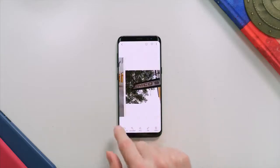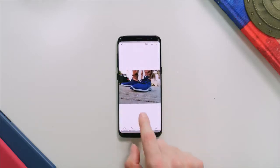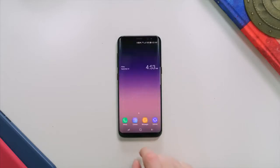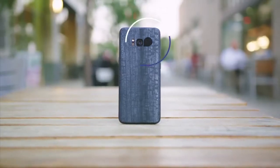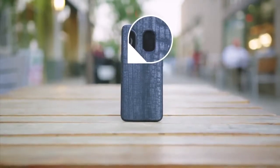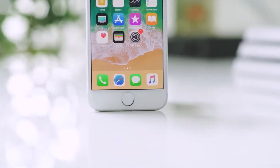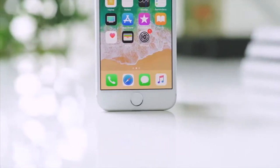With that display, Samsung also did a fantastic job of implementing a virtual home button into the screen, and it just works really well. The downside to that is that Samsung could not implement the fingerprint reader into the display, so in turn, it is located awkwardly on the back next to the camera, which I'm still not a fan of. Unlike the iPhone 10, the iPhone 8 does, however, have a fingerprint reader or Touch ID up front, so in terms of that, I definitely prefer the iPhone 8.